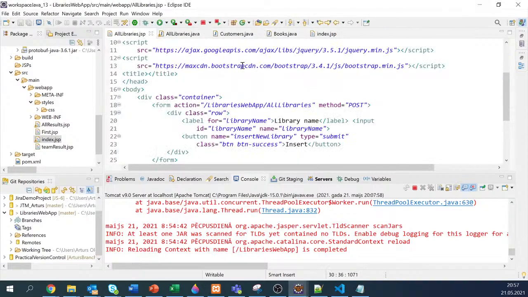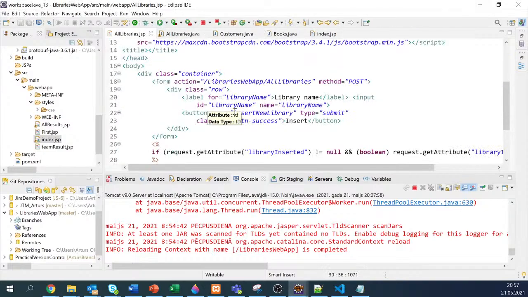In this JSP page, I defined this input field and then the button, which submits. It happens under the form, and the form is needed to collect all the input fields to be passed to the request. So when I press insert, this form is submitted, and the input field goes to the request.